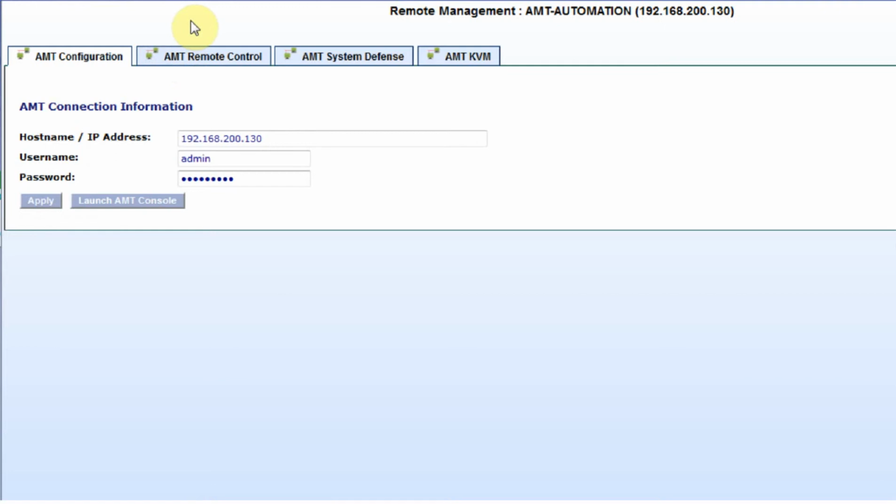Click the tab and you'll see the AMT configuration page and some more tabs for AMT functions. Before you start using the AMT features of System Area Manager, you'll need to configure the login following the instructions provided by your system vendor. Depending on the configuration, the IP address for AMT may be the same one used by the operating system as it is here, or it may be a different one. Once you have the IP address, username, and password entered, you can click the Apply button to save the information.